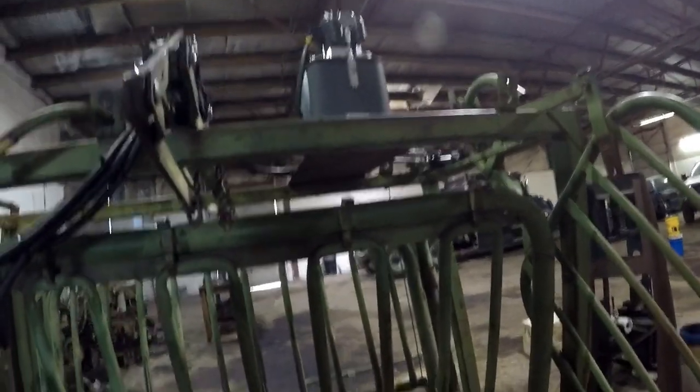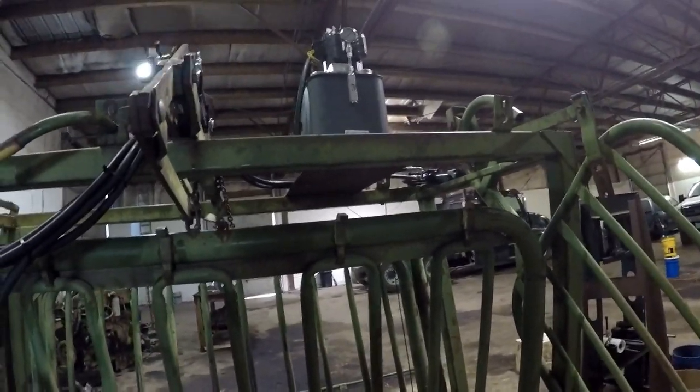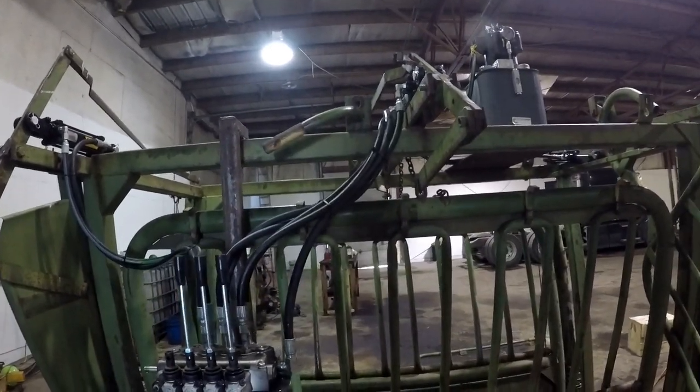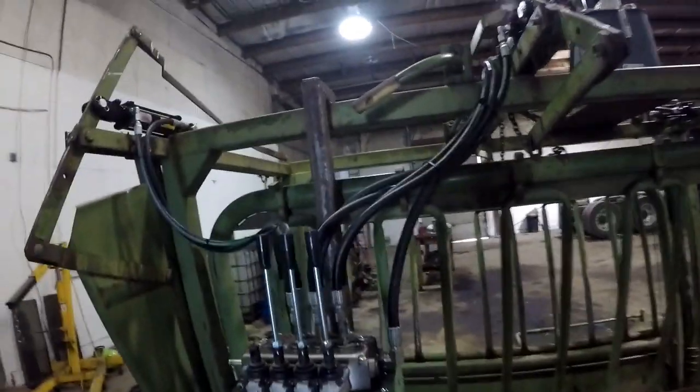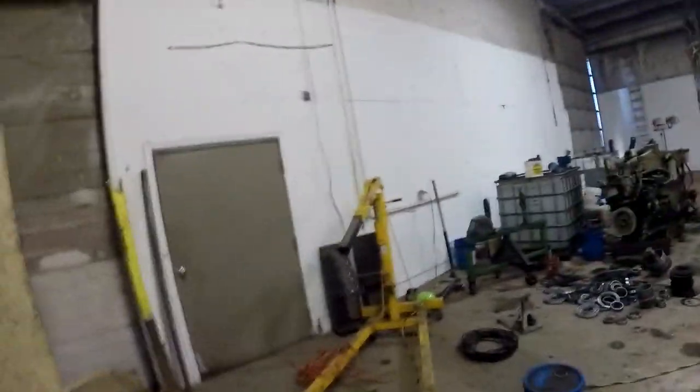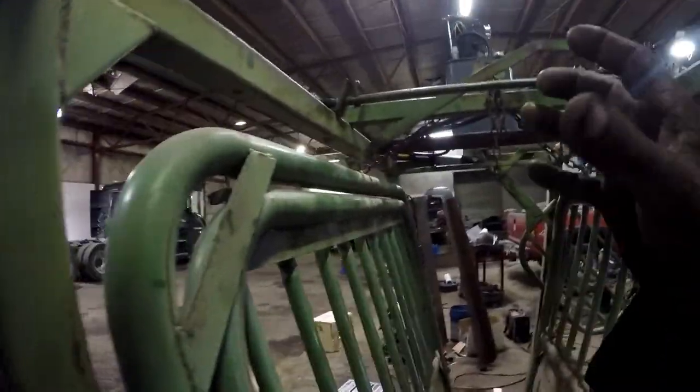So I went out and looked at one this morning actually, because this one was going so slow. I was curious as to what they had on them, and I went out there and looked at it, and that's all it had was a wheel line mover pump. And I said, well, shit, we can do that. So what we're going to do is mount that here and make a bracket to mount our pump with a rubber coupler that runs our pump drive.